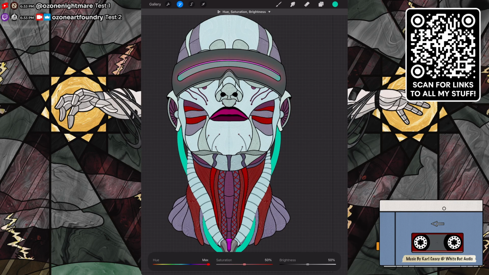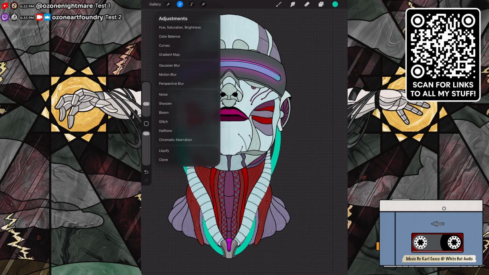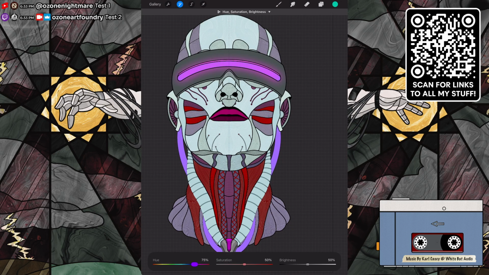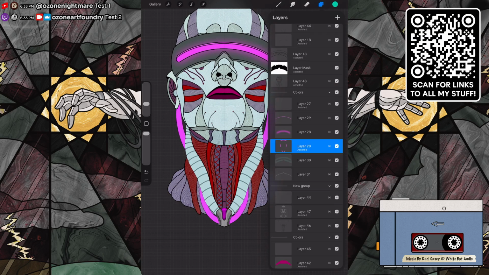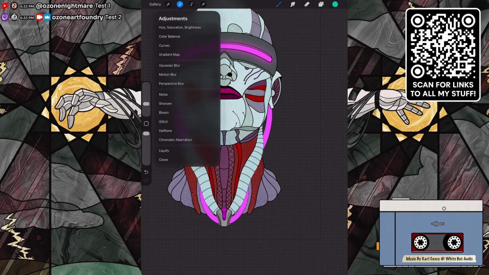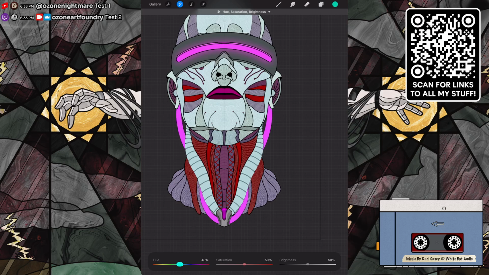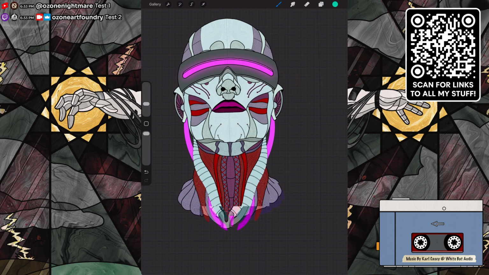Maybe it needs to be more like, oh, well, hold on. I didn't do the underlying colors. These are all the same color, so see, we got to go. Maybe that's why. Maybe this needs to be more of a kind of bright pink as opposed to the color that I had. Now the lips look different. Now they look okay. So maybe that was the problem, that I wasn't going enough into the purple range. So maybe I need to push this a little bit further into that area. So maybe now it's good.